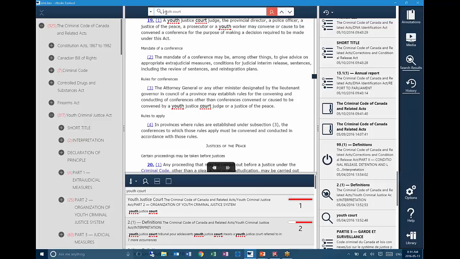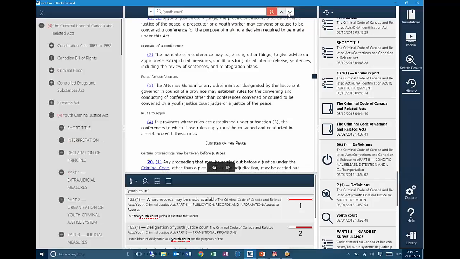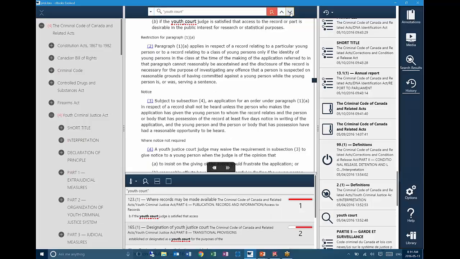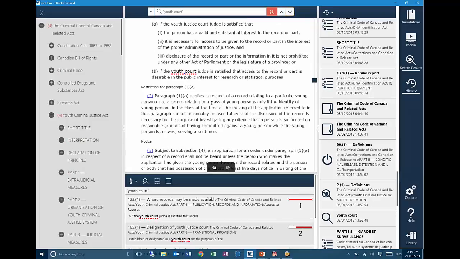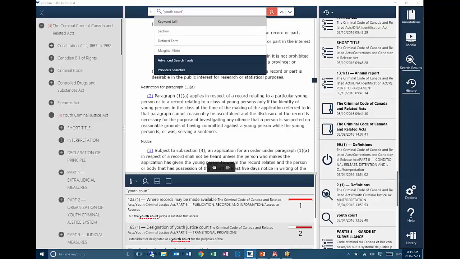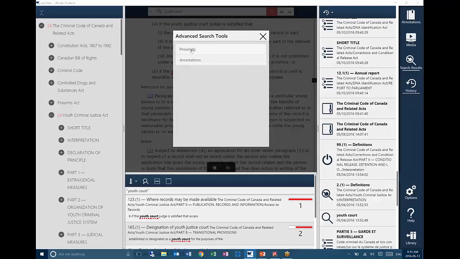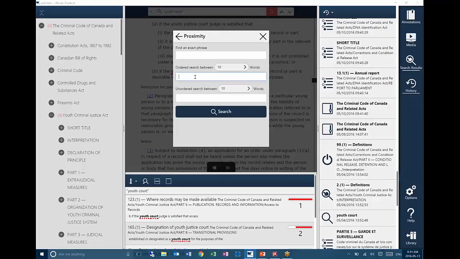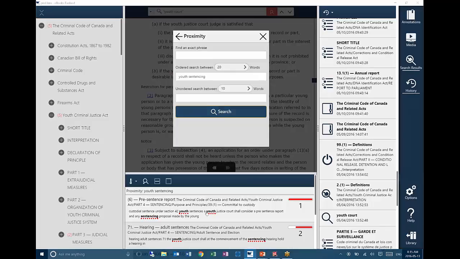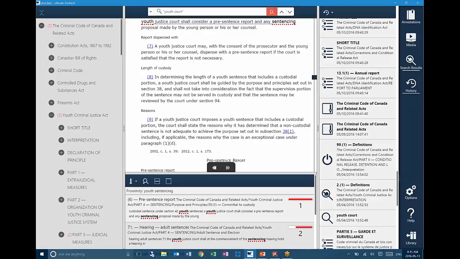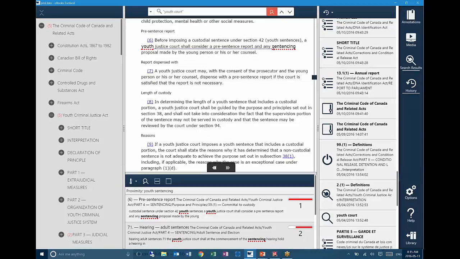So another search type that we're able to perform is going to be phrase searching. So I can search for exactly these terms now and find very quickly where these results are going to be within our content. And then we have proximity searching, so the ability to search on content and find content within a certain number of terms of each other. So if I want to find youth and sentencing, and I want it to be within, let's say, 20 words of each other, we can do advanced searches such as that in a very rapid fashion. And we see not only where the terms are located, but we see the connectors as well.